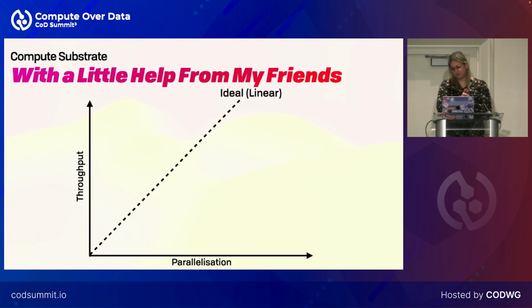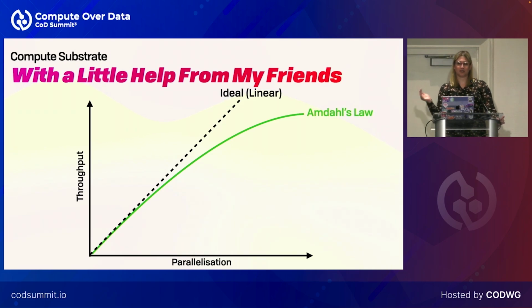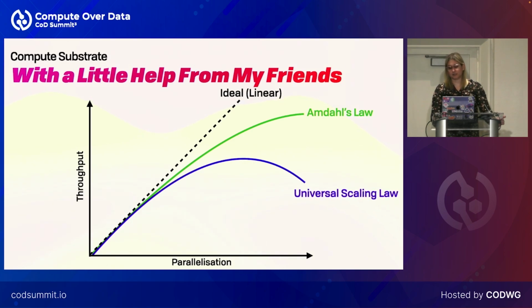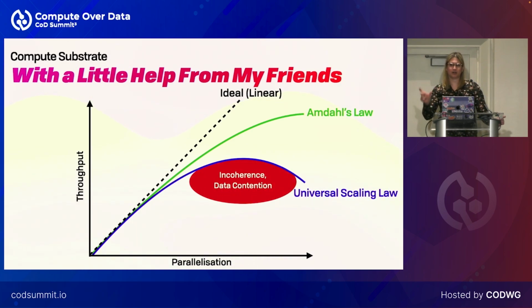Usually when we're scaling up and we're adding parallelization, we want to get this linear growth so that if I have 5 machines, it'll be 5 times faster, and we'll be able to handle 5 times the load. That doesn't often happen. So there's Amdahl's law that says that because of coordination, this will actually level off. In practice, it's actually typically worse. Because you have incoherence, you're waiting around for data, you're getting bad data from somebody, all of these things, you actually get a drop-off. So there's an equilibrium point of like, this is the best you can do, even if you have infinite compute resources, it'll stop at some point.